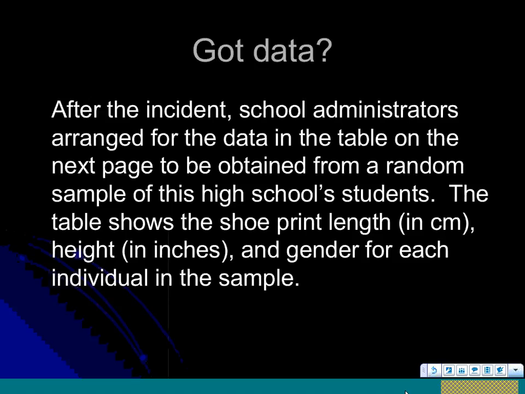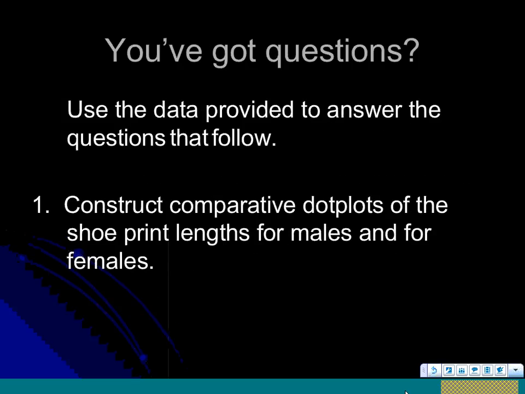But meanwhile, I think we should go ahead and take a look at the questions that are part of this investigation. So to put you in the right frame of mind, we envision students would be working through this in the classroom, perhaps in small groups. And after looking at the scenario and examining the data a little bit, we come to a few questions that are designed to try to lead them through the investigation. And here's the first one. We suggest that the students construct some sort of comparative display of the shoe print lengths for the male and female students that were sampled.